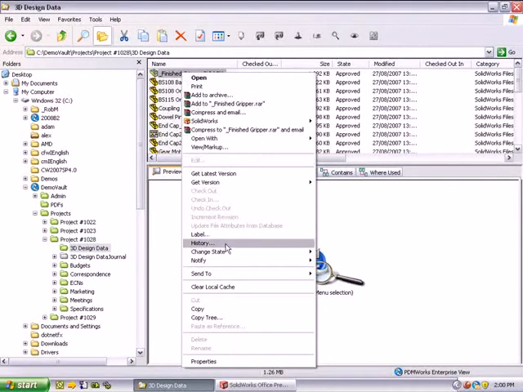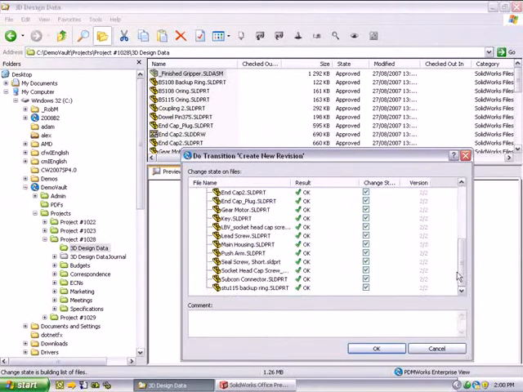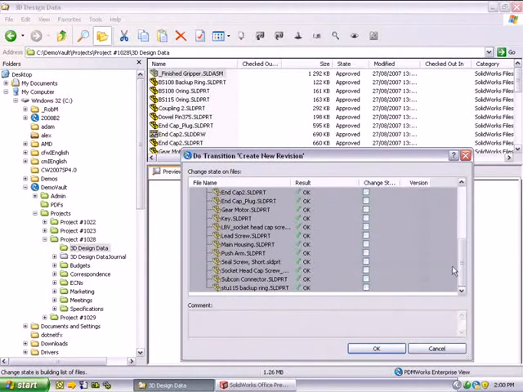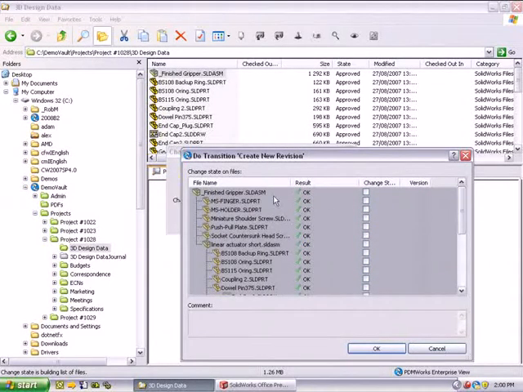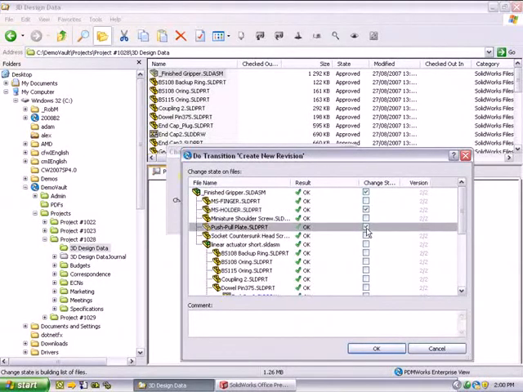At the moment, the assembly that uses the gripper fingers does not have the latest revision. In our workflow, we have locked out designers from editing approved parts until the supervisor creates a new revision. You can do this easily because the easy-to-use interface allows you to select which files need updating to the new revision.